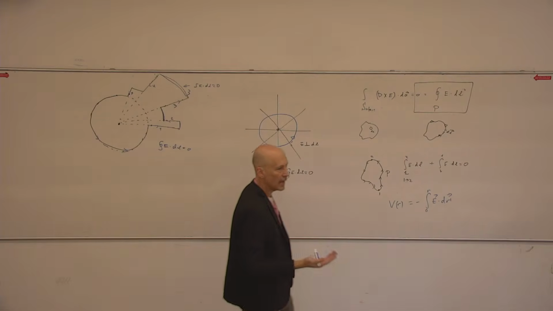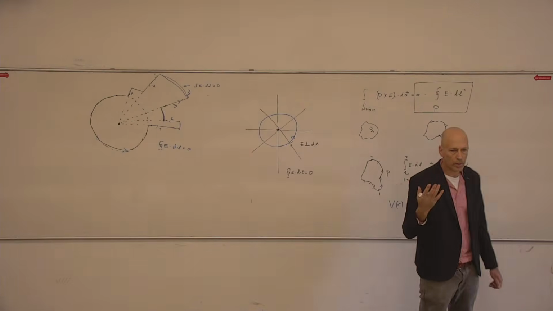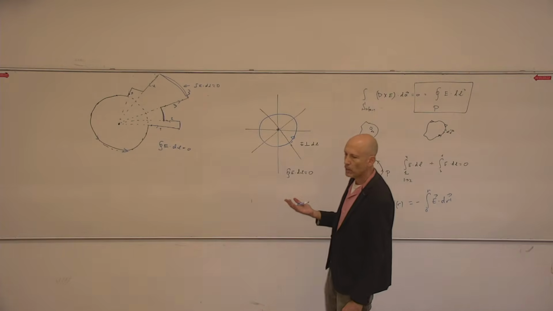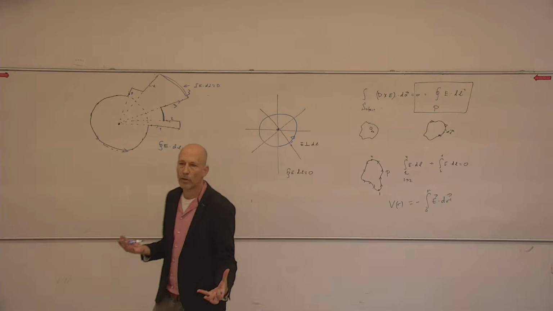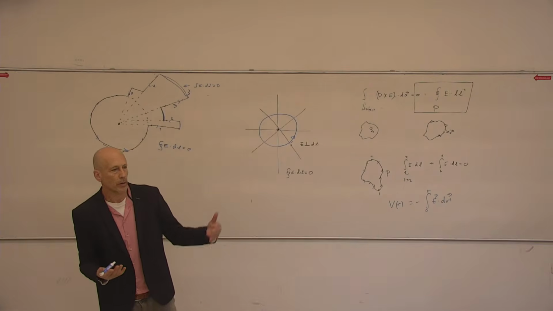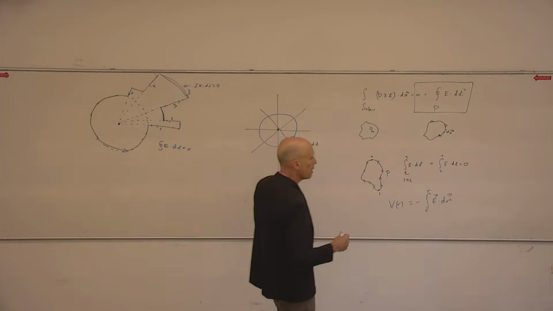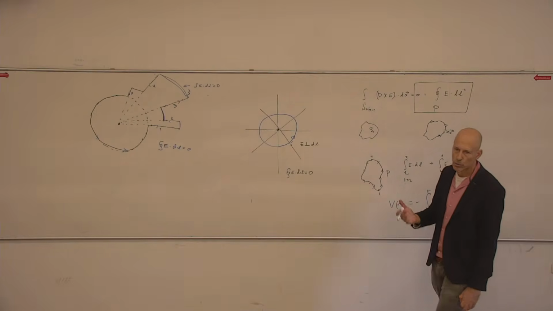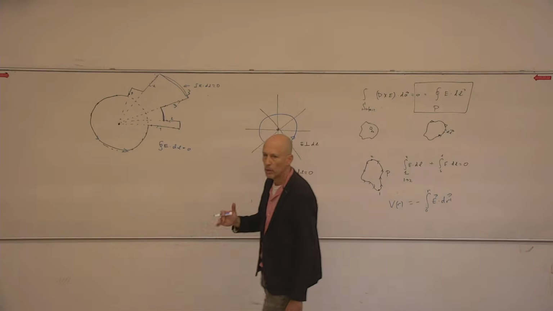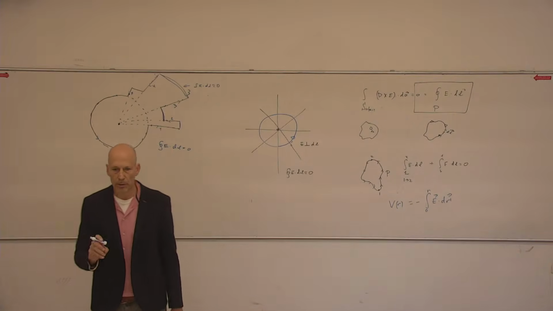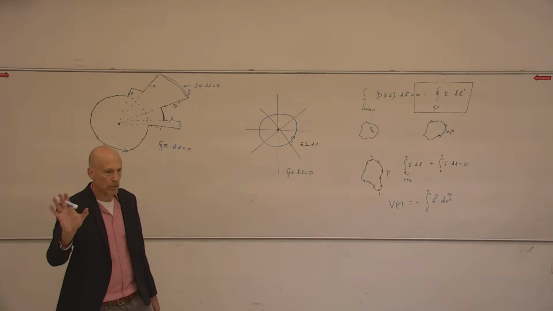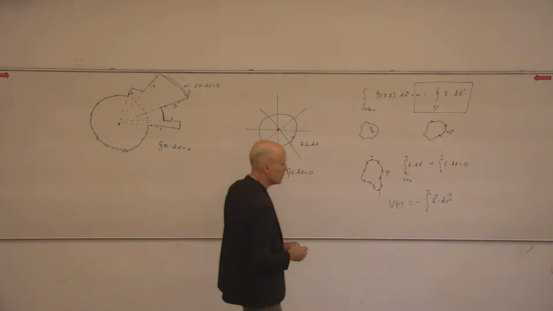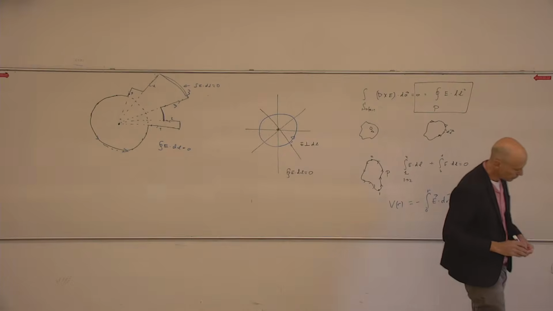You can always add to the potential some constant. The reason why it's not important is that eventually what you care about is the electric field, and you're taking the gradient of the potential to find the electric field. So the potential, as usual, is defined up to some constant. But there are some conventions that most physicists use, especially that at infinity, the potential is usually taken to be 0.